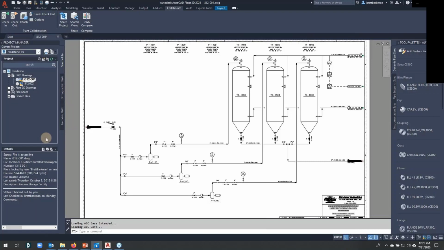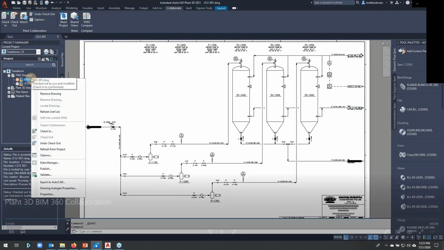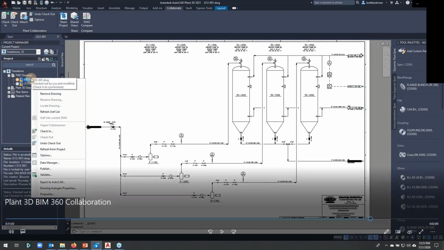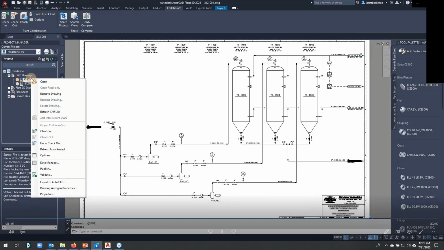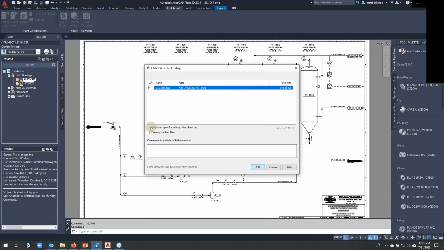So if you want to work on a file, you'll right-click on it and choose Checkout. That will establish all of the file locking that is required to protect that file. And when you're checking it in, it's the same as Vault. I think the dialog is the same as well. And you also have the options down below here in case you want to clean up your local workspace.